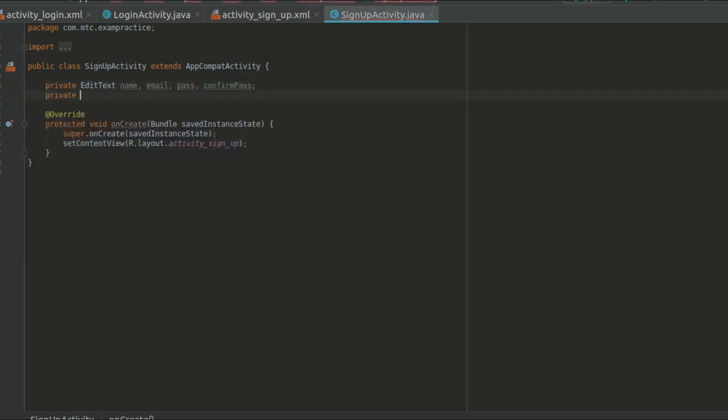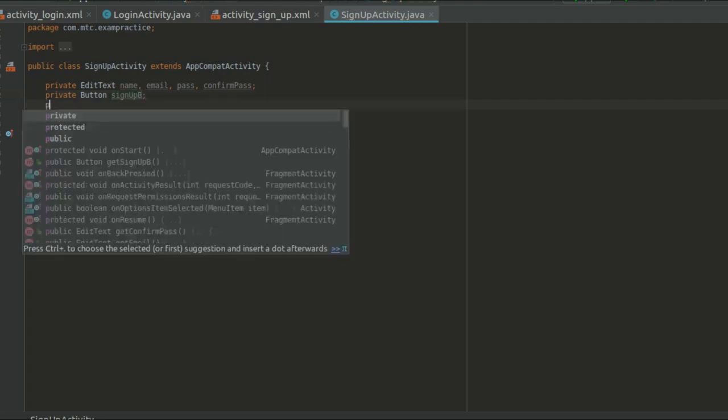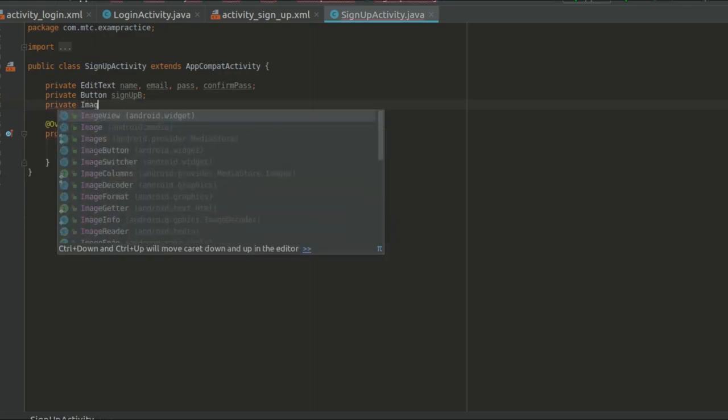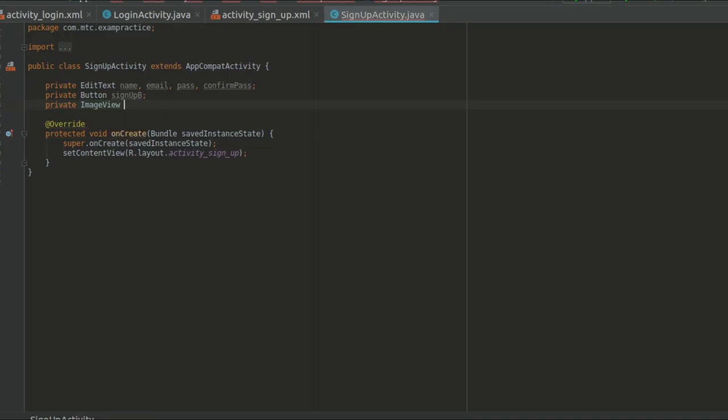Now we also want a button, private Button, and the button is signup button. And then we also need the ImageView, that is back button. Okay, these are the variables that we have in our layout.